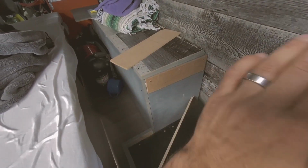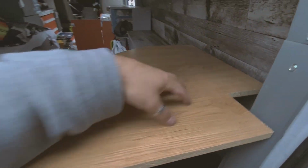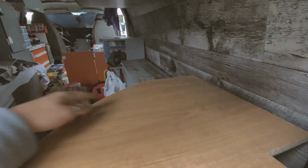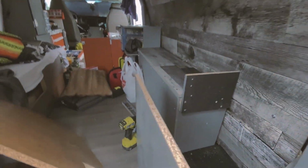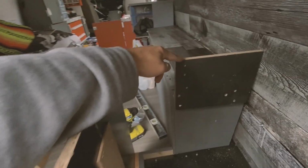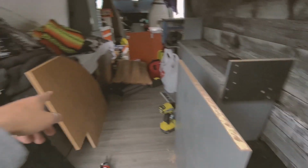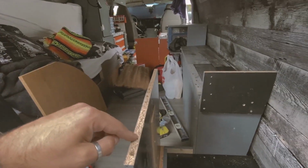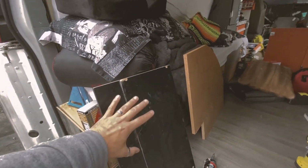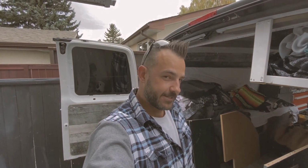So the lid will be able to open up unhindered. I don't know, this is flying by the seat of my pants. I've got this piece here. This is gonna be the top. I need to cut it here and on the far side. And I've got these braces in here now, so they're in with construction adhesive and screws. So this is the one wall. This is the other one. This one's just attached to the wheel well box. Obviously you can see that, right? And then that, once it's cut and painted, will just get construction adhesive and screwed to these. And then this part, once painted, will become the door right here. Then the kitties have a little bit of privacy.